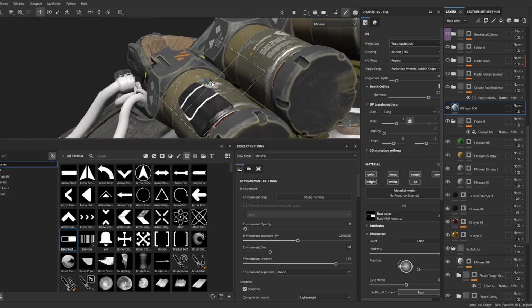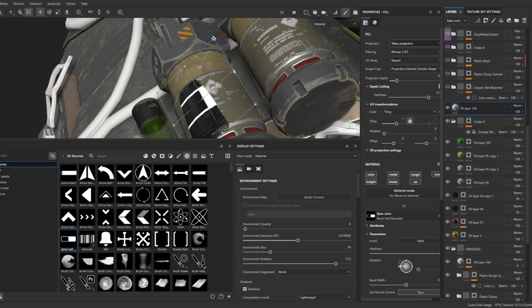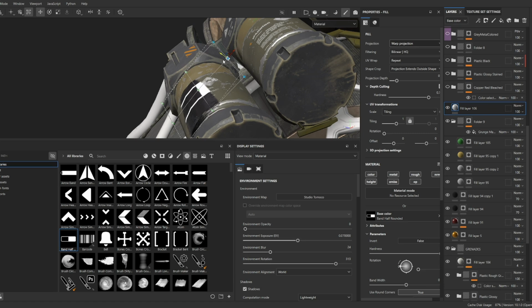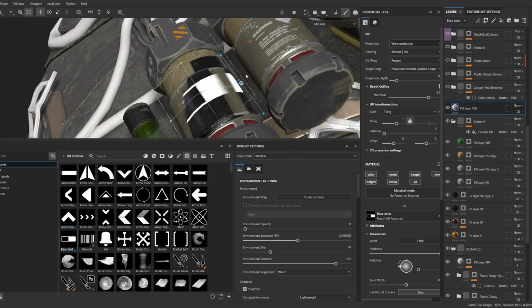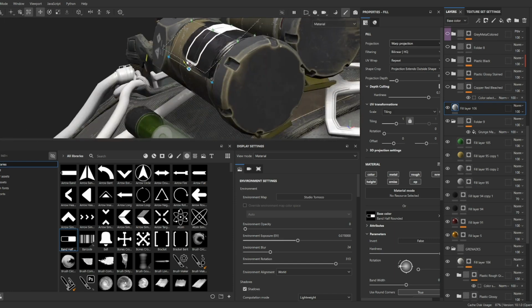Okay. And now what we can do is come here, edit vertex, select with shift, you know, and move it to have everything projecting on your object. Maybe this is not the best example, but you can see here how it's working.